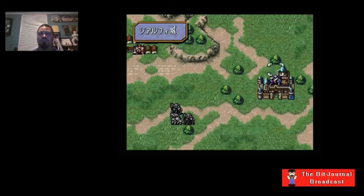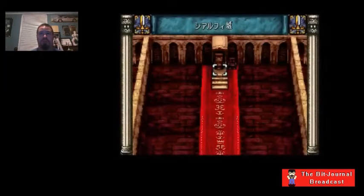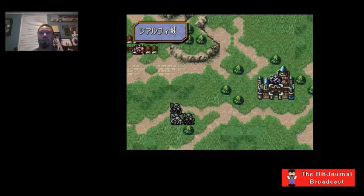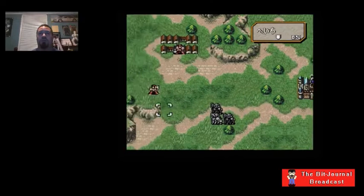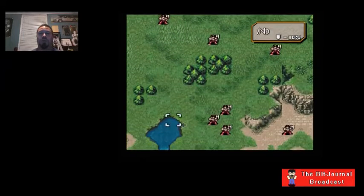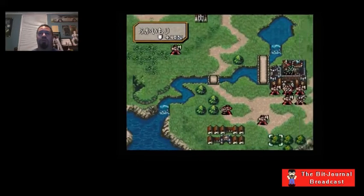Now, one thing to note, we have one guy over here who can defend the castle. We could move him as well, but you could also put him in a defensive position, because you definitely do not want the castle getting taken over. I don't have any other units in there right now, but when you start most rounds, you usually have to get your units out from the castle and onto the battlefield. Alright, so far so good. This is looking good. The colors look nice, solid. Wow, look at all those units I'm going to have to fight later on. And that's just the beginning.